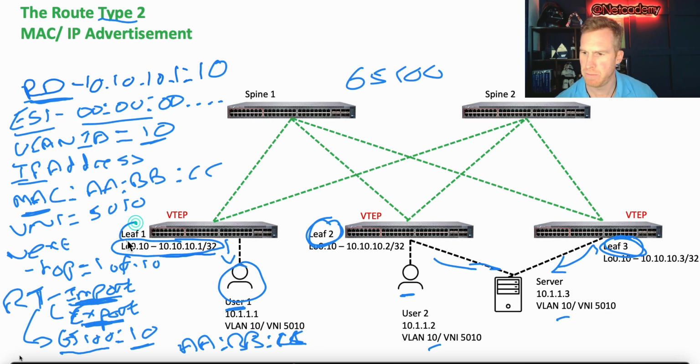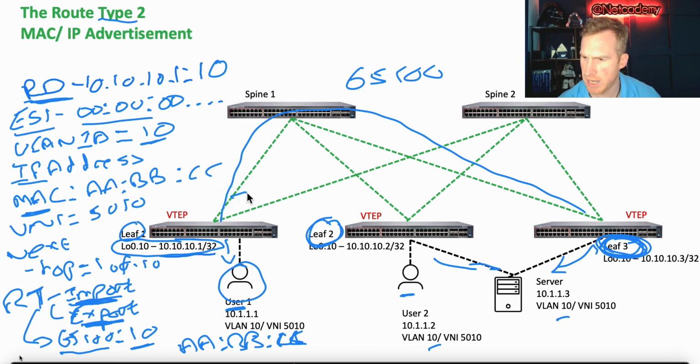The reason why you need an export policy is you need to export this policy into the update itself. So let's say leaf 1 here wants to advertise this update message over to leaf 3. And it sends it, just for example, over spine 1. And it will set that export policy to have that value that I've just defined down here. I appreciate the screen's getting busy. I'll clean it up in just a second. But it exports that route target, which is an extended community of BGP. And over to leaf 3 it goes.